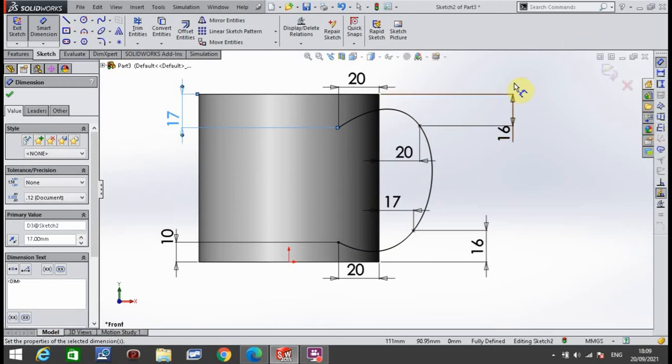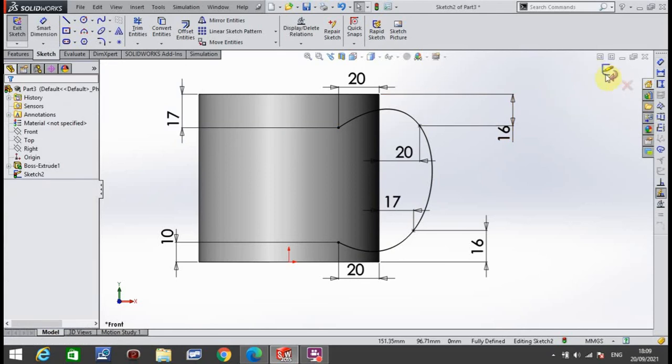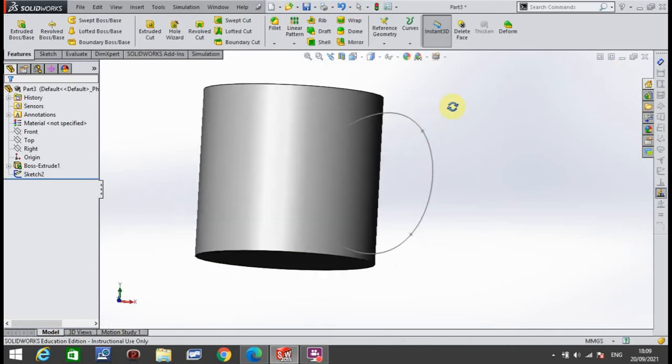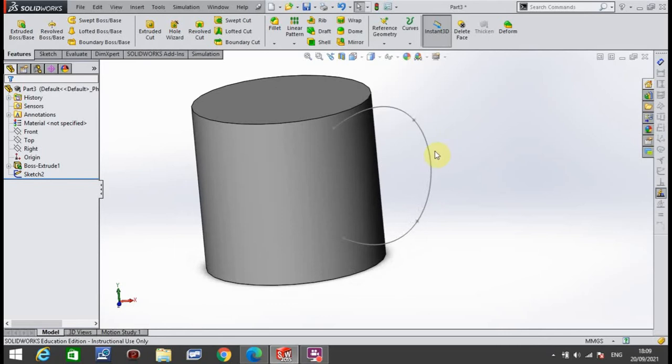So when you have all that done and you're happy with it, push escape on your keyboard once and then push this purple button that's up here on the right hand side. And you'll exit the sketch. Now that's not the handle, that's just a profile for the handle to follow.